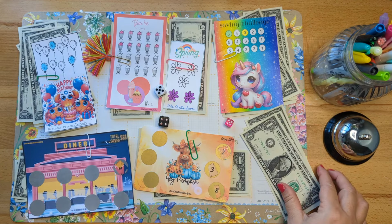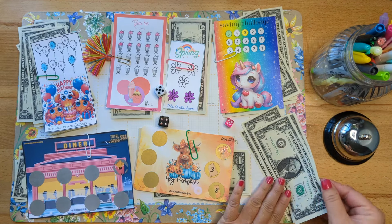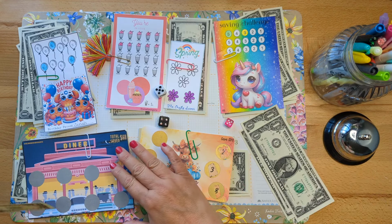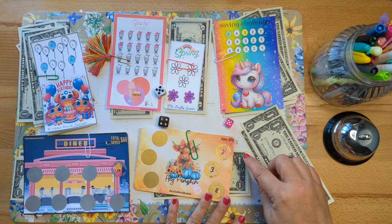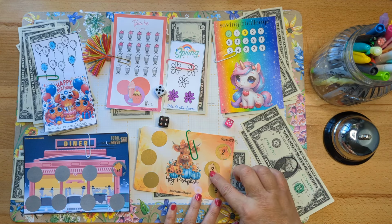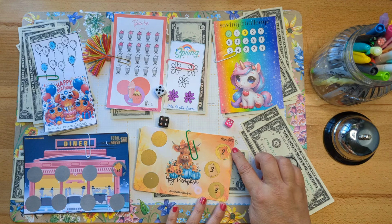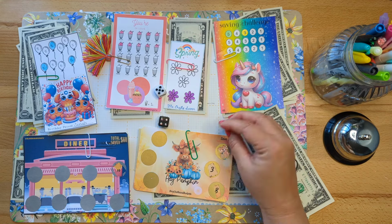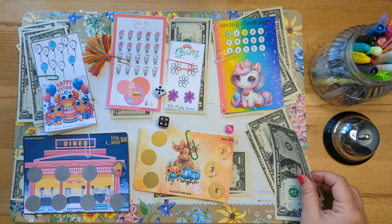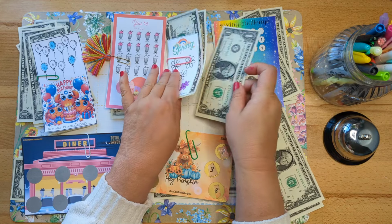Okay, number one. Woohoo! Birthday money. And number five. The scratch-off ones have been a little different. So if I don't have enough money, like this one is 8, 9, 10, 11, 12, 13. I can't scratch another one off until I have $13 worth. Does that make sense? That's kind of how I decided to handle that one.